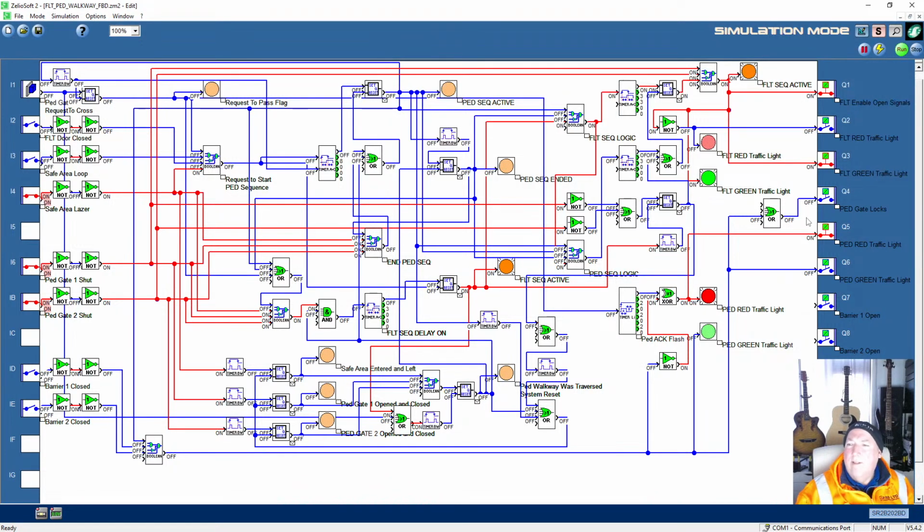Right, so that's not right. We need to invert that signal. So we want the gates to be locked while that's on green. Right. So it needs to be unlocked.